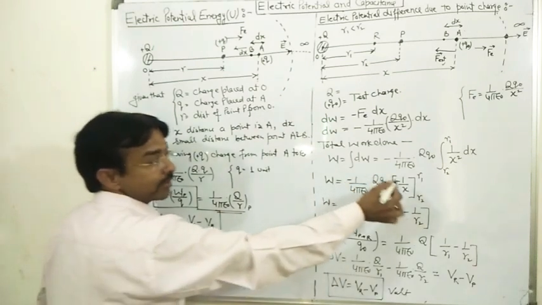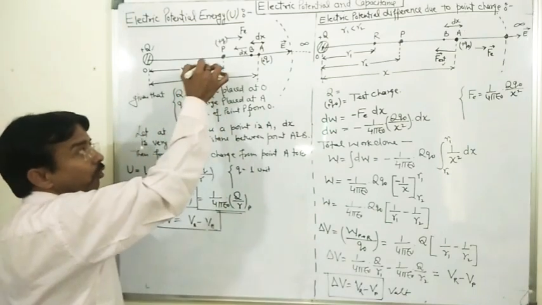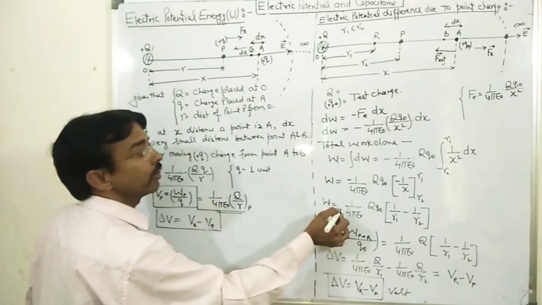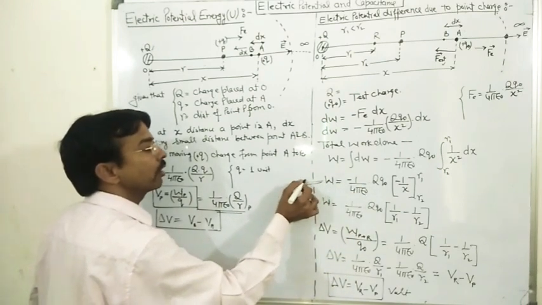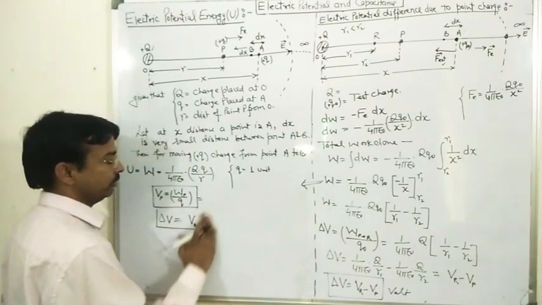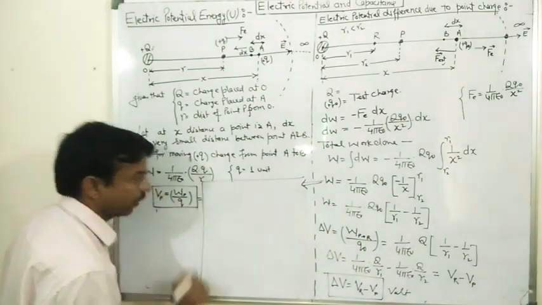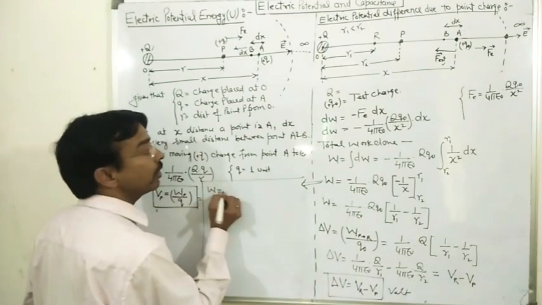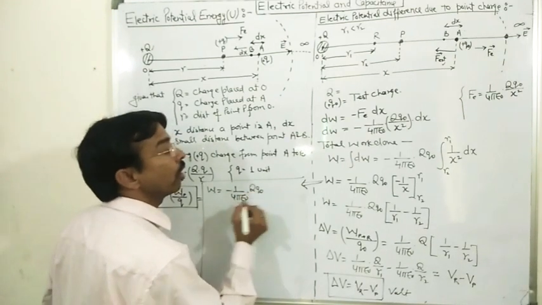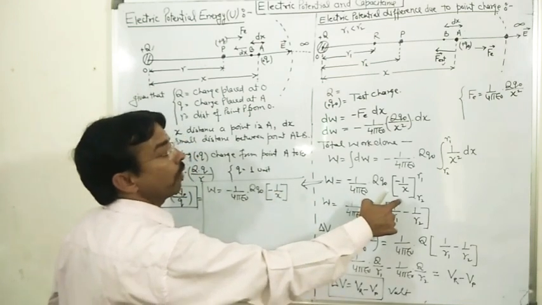Please see here, you were integrating it from distance R2 to R1. And here, if you want to find the potential of the point P, you will integrate that particular term. We are just applying the result, and I am removing that portion of the derivation. Work done is 1 upon 4 pi epsilon naught, Q, Q naught, times minus 1 upon x, but what was the proper limit?